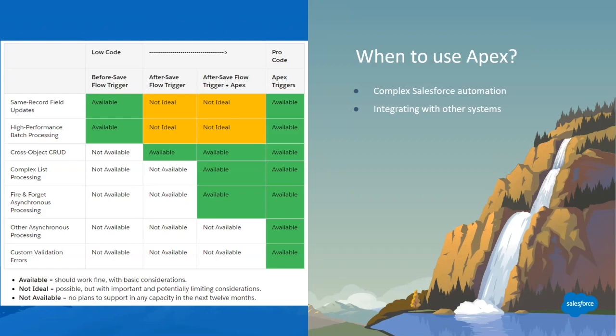I don't know, Tara, if you want to add some thoughts. I kind of follow that same philosophy. If I can do it in flow, I'll do it in flow. If I can't, I will shift over to Apex. There are some things when you need to loop through a series of records and reference other records in the process. There's just some level of complexity there where it's easier to do it in Apex.